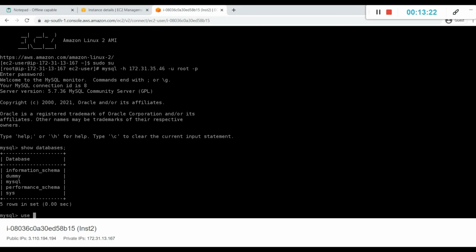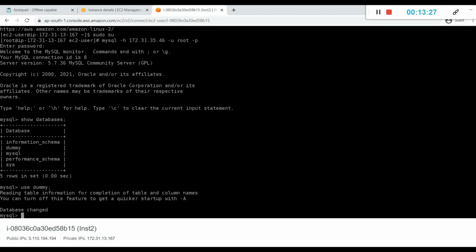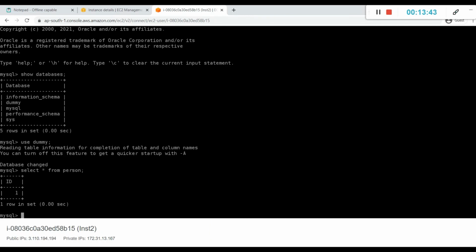Okay, so if I say use dummy, and I check the tables, and now I check the data on the person table, there is one entry with ID 1. So here you can see the entry is there. So we have connected to MySQL, which is installed on inst1, from inst2.